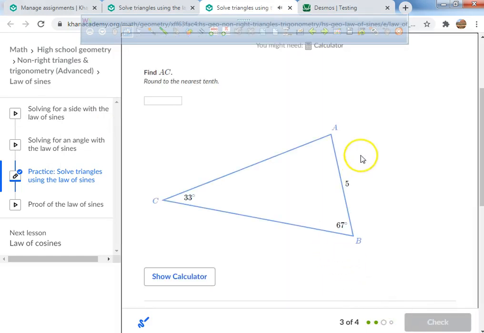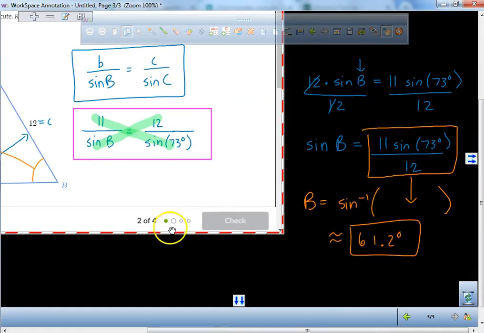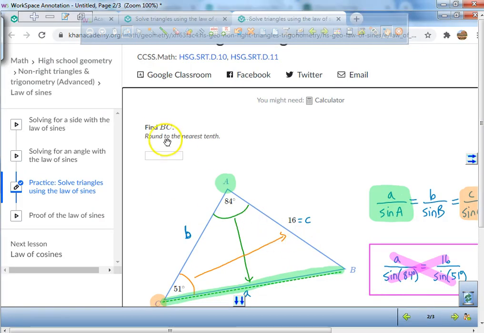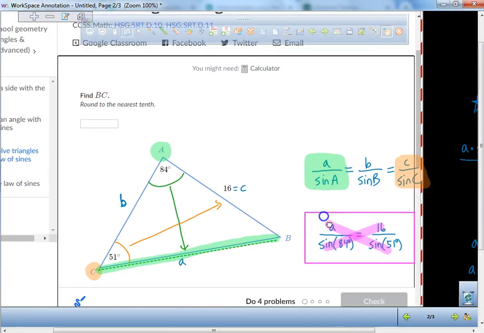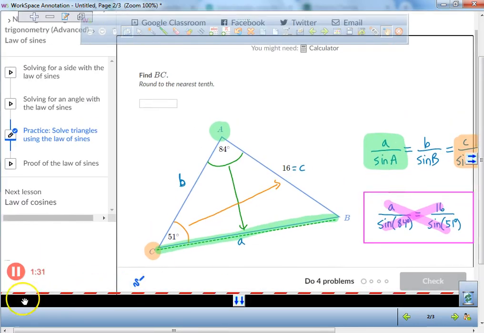Okay. Let's see here, AC. Okay, so this is another one, finding the measure of the side. So right now, understand, you're either finding one of two things, right? You're trying to find the what? The measure of an angle, or you're trying to find the measure of a side using the law of sines. So you guys go ahead and work on that. I will help you here in class. Everybody else, you have to wait. We're going to be doing the law of cosines here in a second.